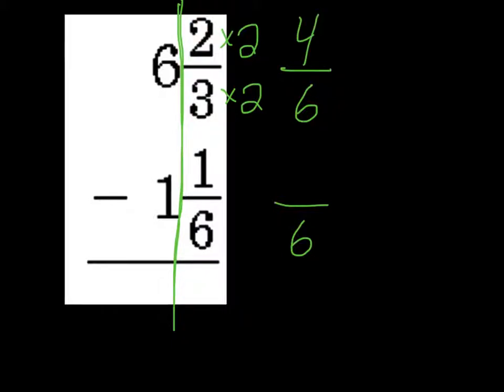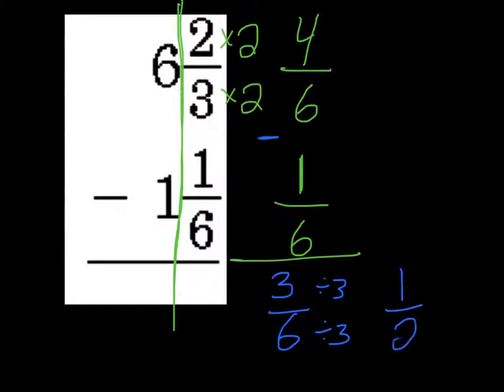Down in my bottom fraction, it already had a denominator of 6 so I didn't need to change anything. So I don't change anything with my numerator. Now I'm ready to go ahead and do my subtraction. 4 sixths minus 1 sixth is 3 sixths. Always check, can I simplify my fraction? So what you're thinking about is 3 and 6. Is there anything they can both be divided by? In this case, I can divide them both by 3. They have that as a common factor. 3 divided by 3 is 1. 6 divided by 3 is 2.